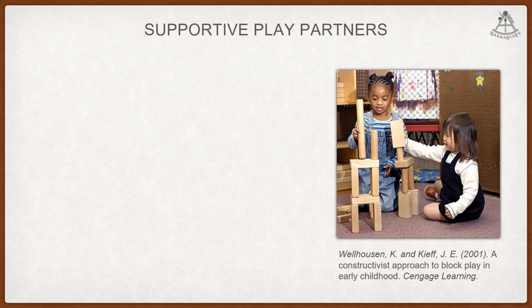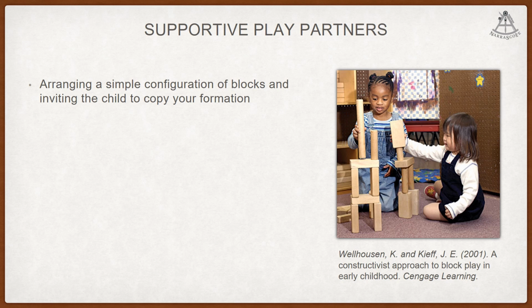I'm going to read you some tips from this particular book by Wellhausen and Keith. These are all tips about how to encourage preschoolers to collaborate together with blocks, right? But what's interesting is I think every single one of these is an idea for how you might build a system that collaborates with its human players to tell a story. So arrange a simple configuration of blocks and invite the child to copy your formation.